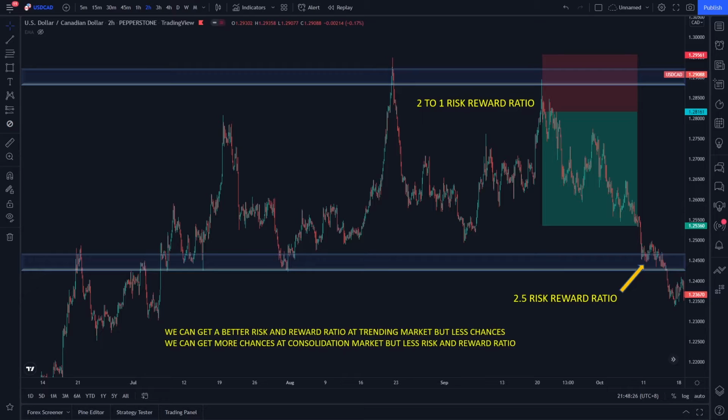Markets are relative and imperfect. So when we want to gain a certain benefit, we lose something as a price. Usually, my profit target in the consolidated market doesn't try to go too far, and my advice is to keep it at around a 2-to-1 risk-reward ratio. In the case that we are seeing right now, we make a profit of about 2.5-to-1 risk-reward ratio.